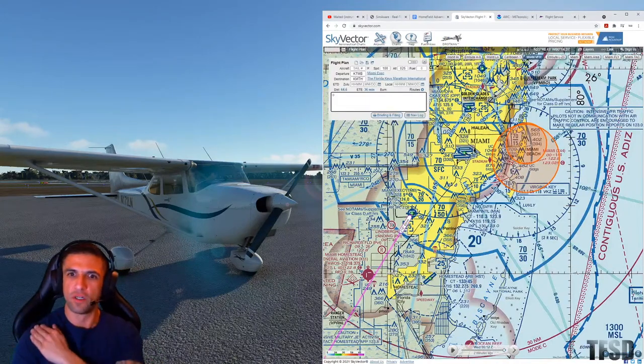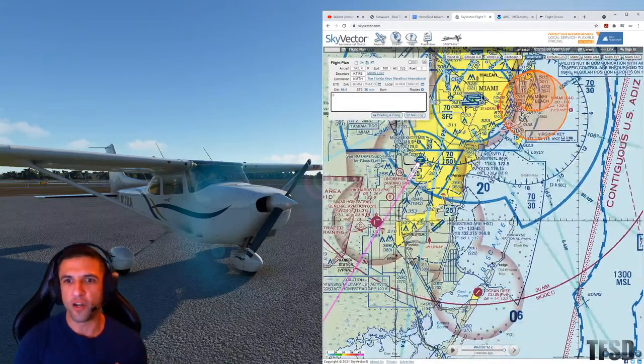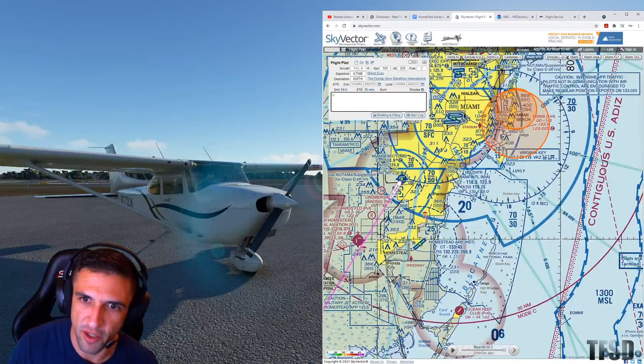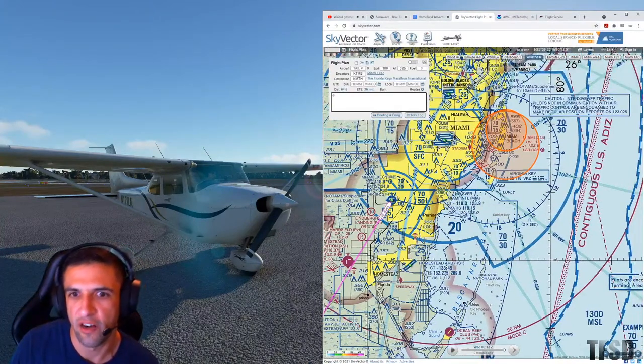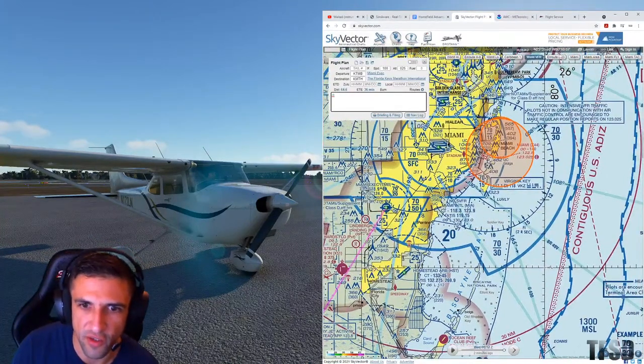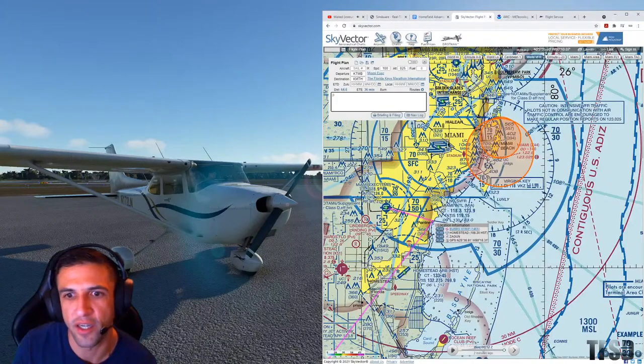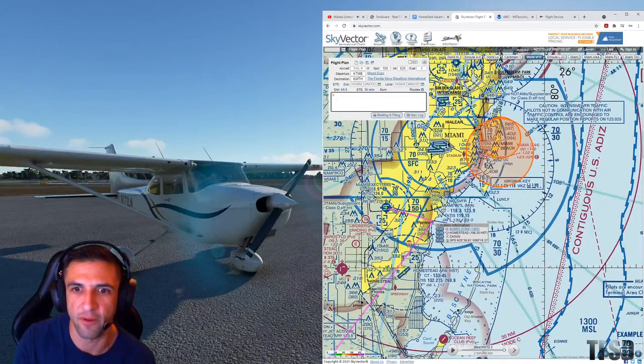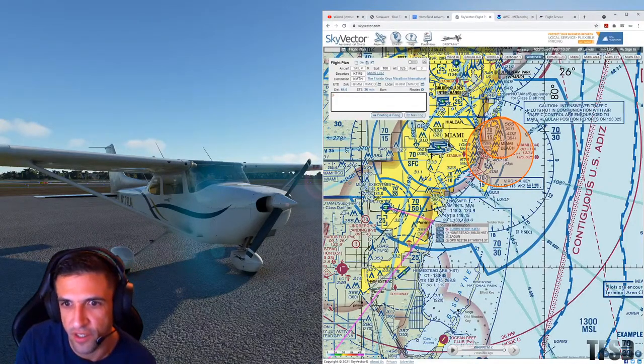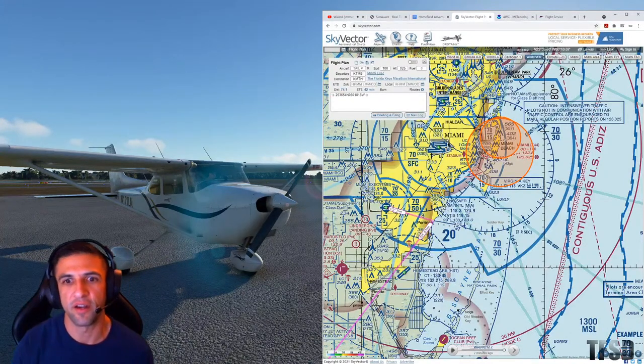Alright, so we want a pretty view of the water and going down the Florida Keys. So we're going to depart out to the east initially here, out of Miami Executive. So what I'll do is I'll drag this line over here to the coastline. Actually, I'll probably ask them for a southeast departure. We'll head out down this way over Perrine, which is where I'm located here at my house. I might even be able to see my house flying over in this direction. So we'll plot that point there.